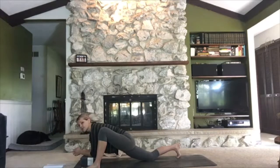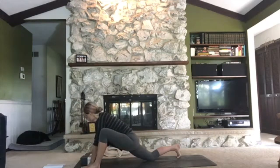So now we're moving up into the next chakra, the sacral chakra. So whenever you're getting into the hips and the pelvis, that will help you to get into that sacral chakra. And then we'll come right into pigeon from there.